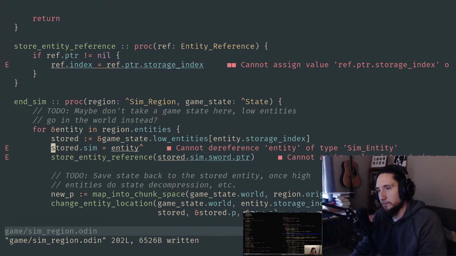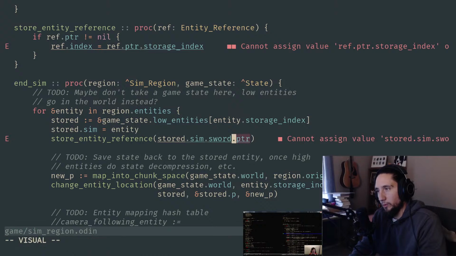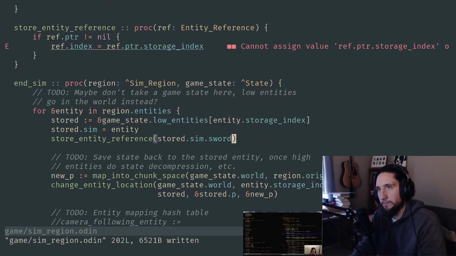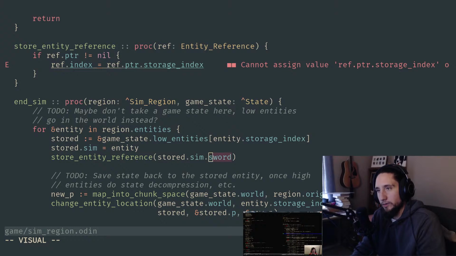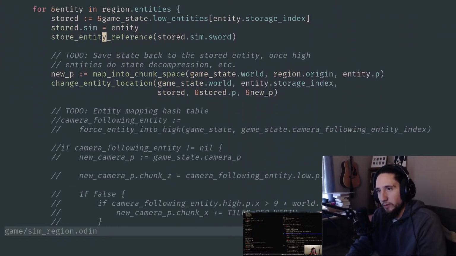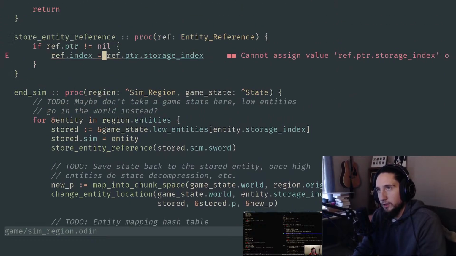I guess if we wanted the pointer, this shouldn't take the pointer, it should take the whole entity reference, right? Yeah, I don't know if this right here, because we're pulling it out, and it's not a pointer, but Casey is iterating over the region's entities as pointers, so I don't know if that's going to cause us problems later, but if it does, then we can readjust, no big deal.